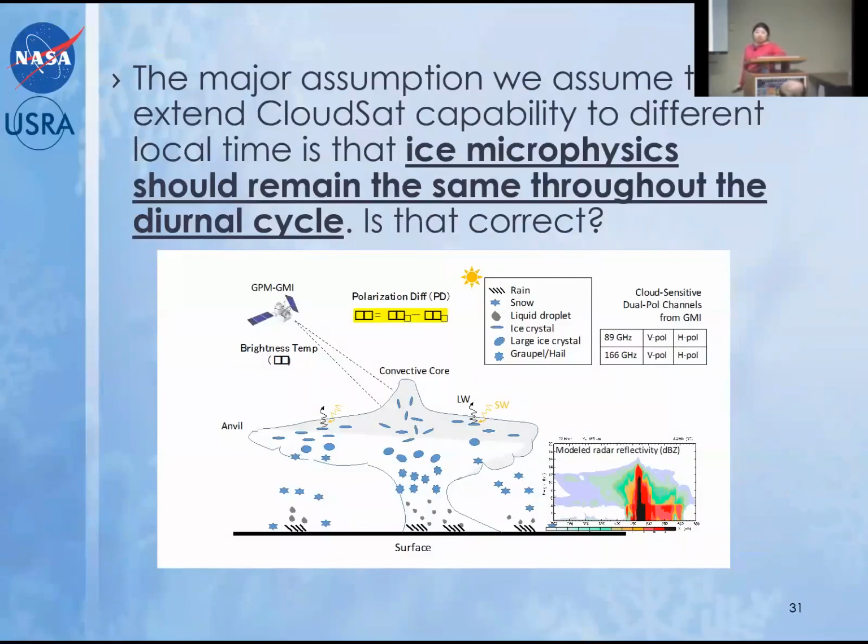It's quite complicated. I thought it was fairly well established that in deep convection you have more spherical particles, and that's related to that, but I'm not sure. That's also over ocean, where you don't have much of a variation in the polarization difference. Right. I mean, convection is generally weaker over ocean, so you don't have as many spherical-type particles in the upper part of the cloud as you do over land.